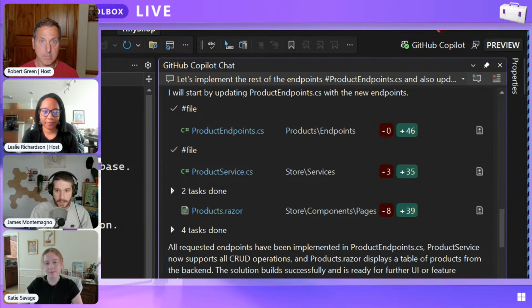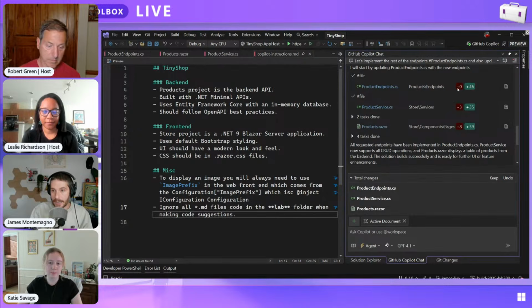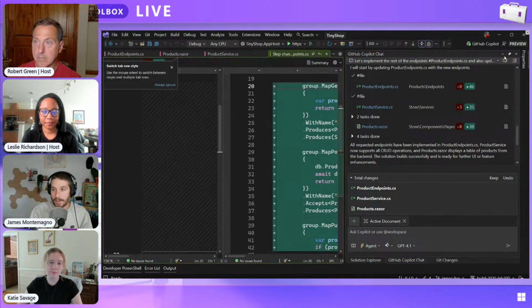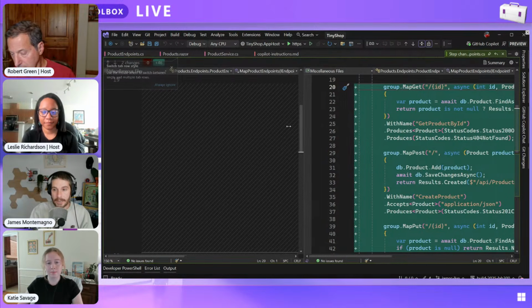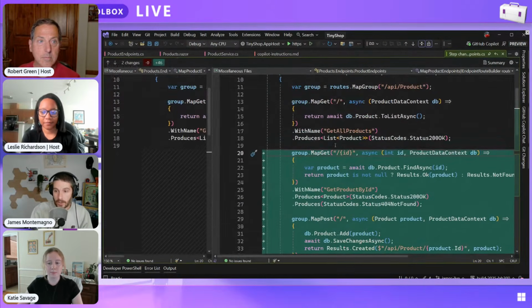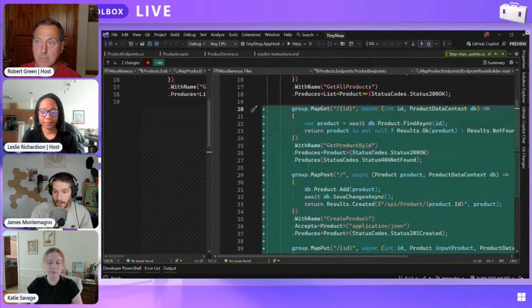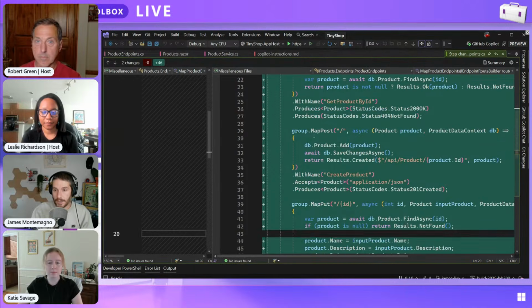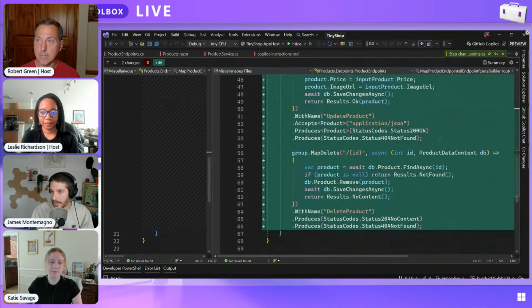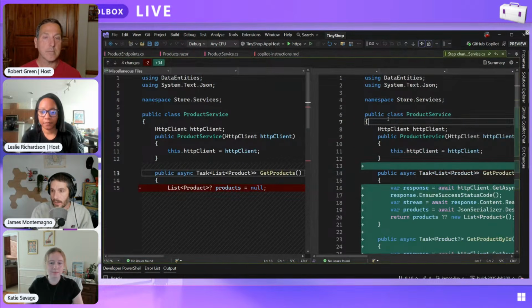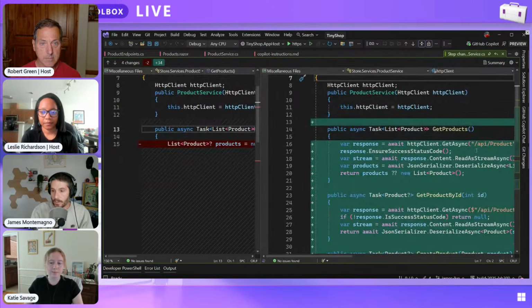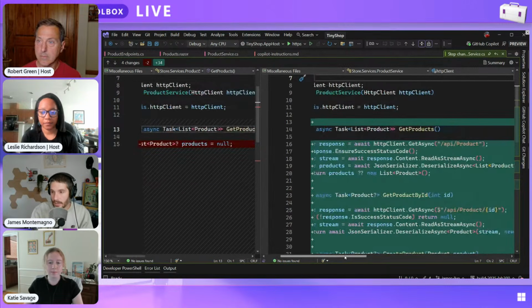So again, this is nice. If I tap on this product, I actually get a diff of exactly what it changed, and it added everything here for me. This is what is currently in my selection. We can see that it looked at the code and is actually using the OpenAPI best practices. It has my gets, my posts, my puts, my deletes. I love it. If I go to the product service over here, we can see that this is the middleware layer. So I'm reviewing the code just like I would here.